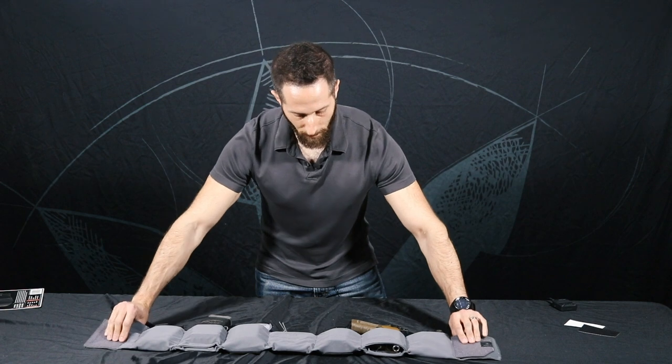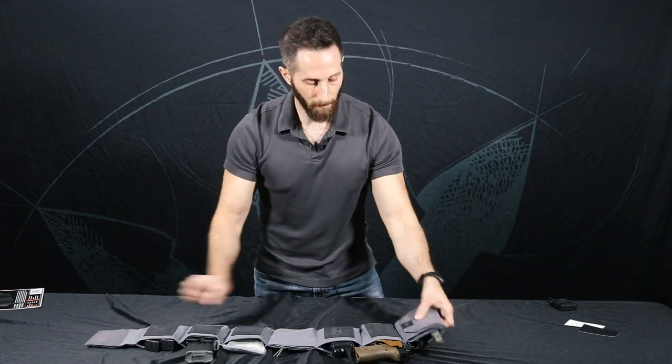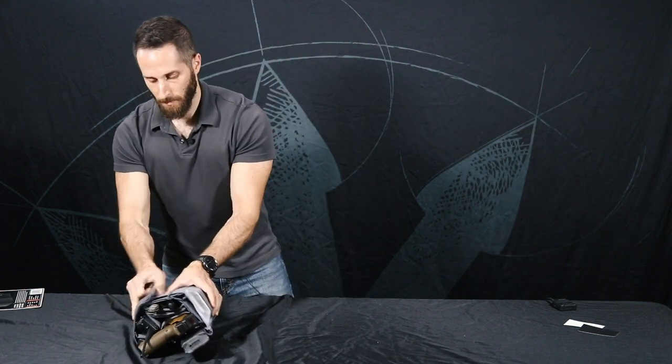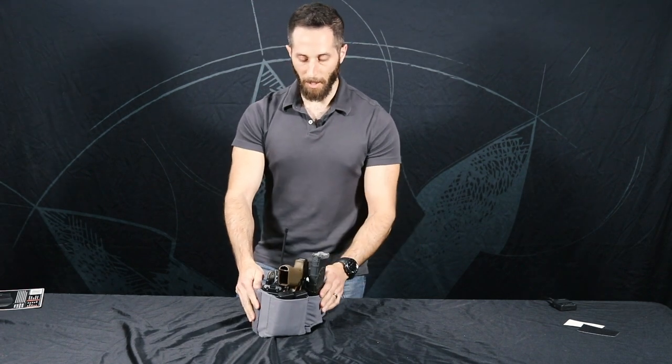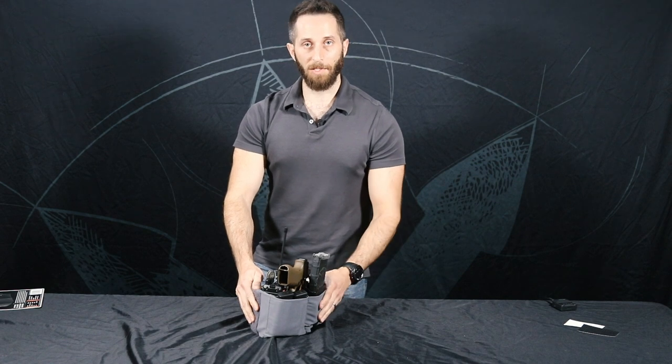So here we have the completed clutch ready to go. So you can just roll her up. And now it's prepped for a go bag or your car. You could set it on the nightstand next to you.